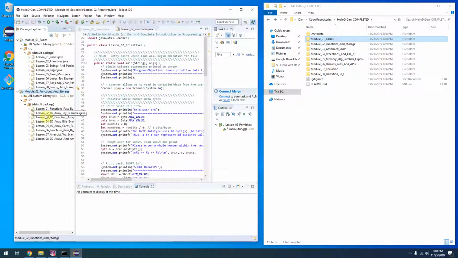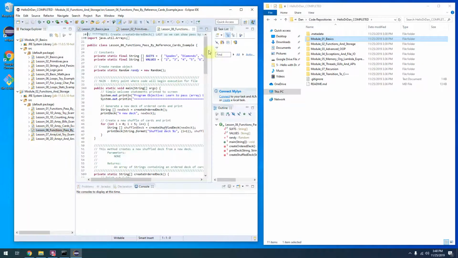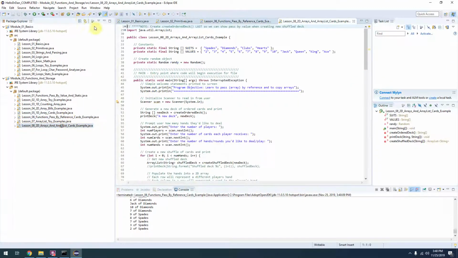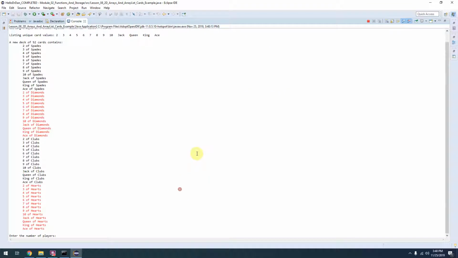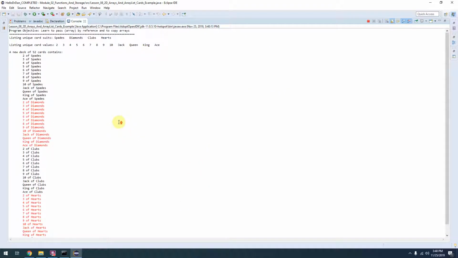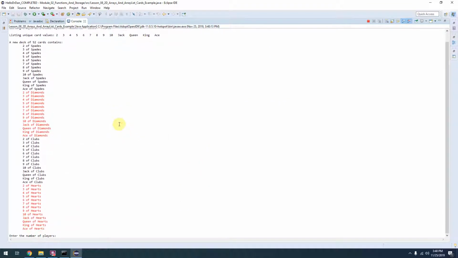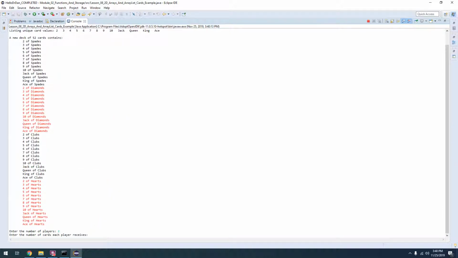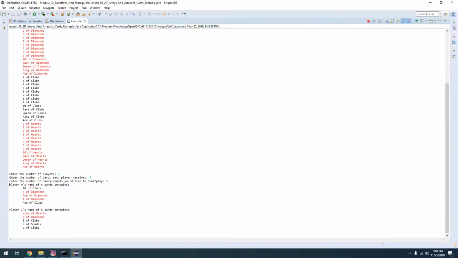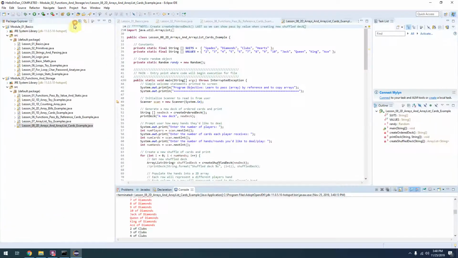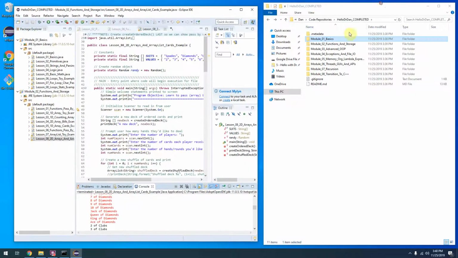And then again, we will see pretty much any of these. If you want to do a cards example here, we will see a program in action there. This is just shuffling, actually not shuffling, but generating a deck of cards. And then we can go ahead and kind of dish out some cards for each player. Okay, so that process would basically be repeated modules 1 through 7.